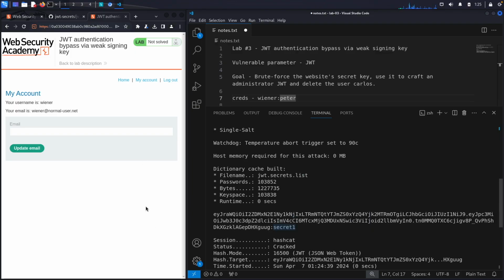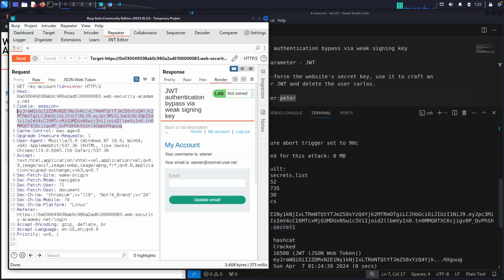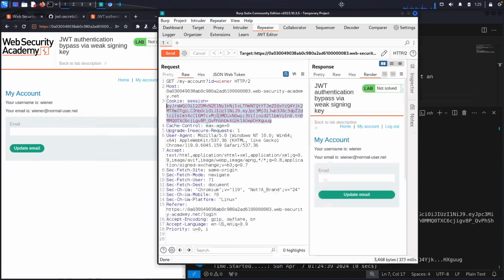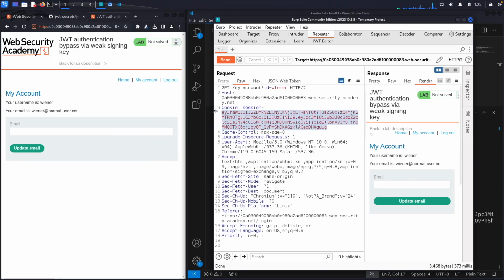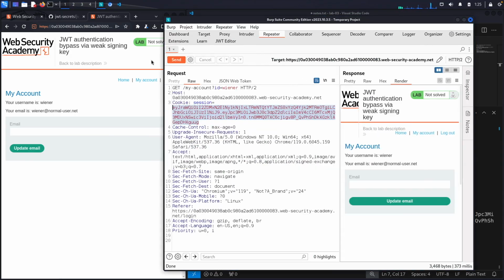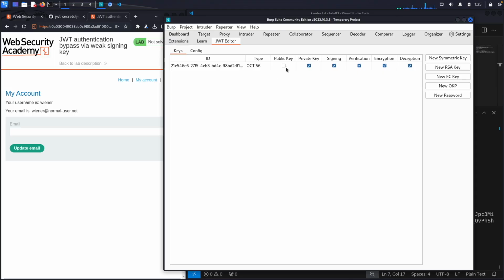Now the next step over here is to use that secret key in order to sign our modified token that we modified to work for the administrator account. And so to do that, there's quite a few steps. Like I said, we need the JWT extension, which over here I already have a key. Let's delete it.